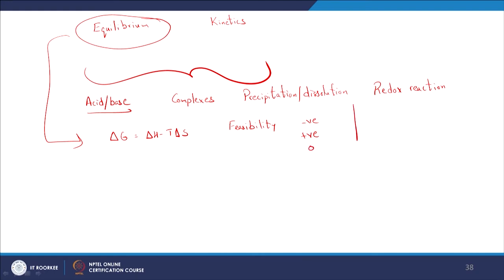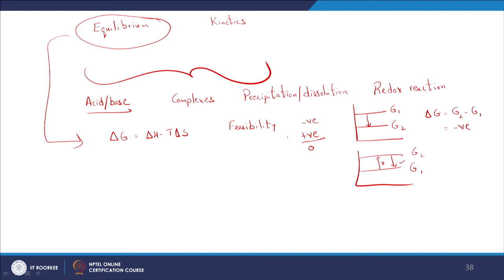For visualization purposes, we looked at state G1 and state G2. G1 is the higher energy state, so it can fall down the ladder to G2, and delta G here is G2 minus G1, which is negative, so that can go through. But if it is inverse, it is obviously not feasible. If it is G2 and G1, G2 cannot move up the ladder to G1, so this won't happen, but G1 can fall down the ladder. That is what we say when delta G is positive.